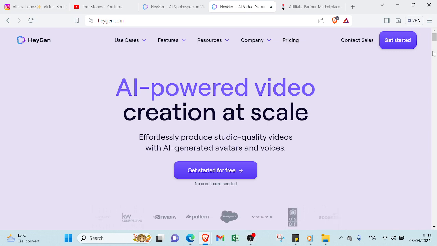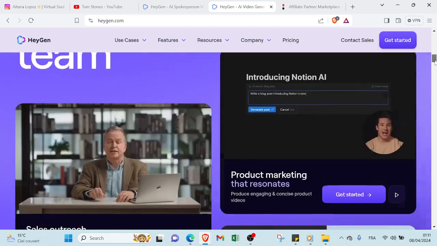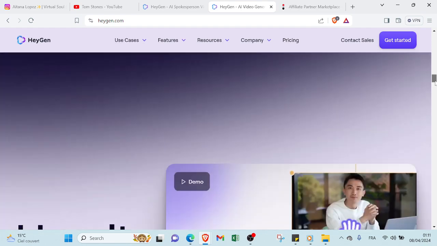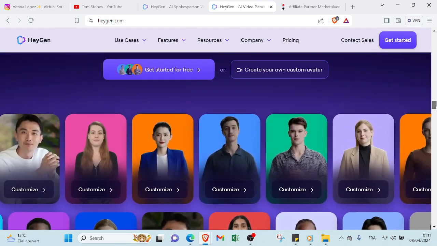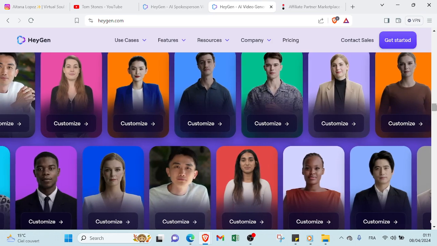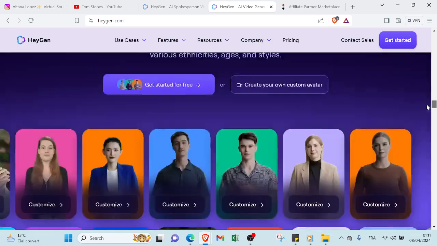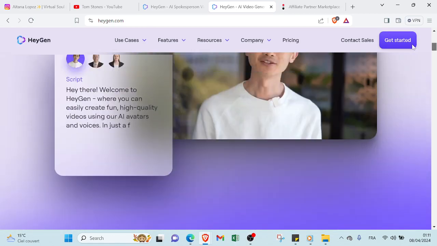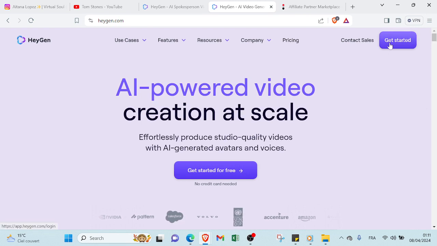So if we scroll down over here, you will find a lot of information about the AI characters. You can also find avatars, or AI characters. As you can see, various characters. You can just read this page and you will get more information about the website. So all you have to do to get started is click, as I said, on the one you want. Then you can enter your email and your verification code, and you will answer a few questions. Then you will finish your signing up.